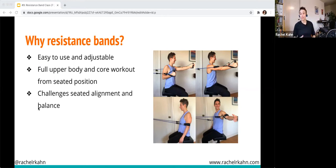Yes, so all of this work challenges your seated alignment and your posture. I'm not going to talk too much about posture tonight. I've talked about it in a couple of my prior workshops with NorCal SCI, so you can check those out if you want. But just be really mindful that as you do all of the exercises, we're assuming that you're coming into the most aligned posture your body can come into.